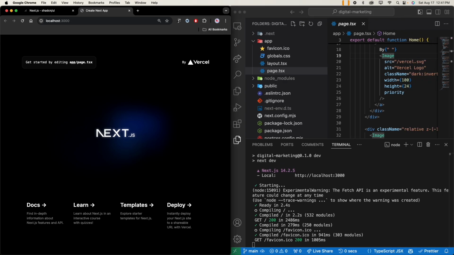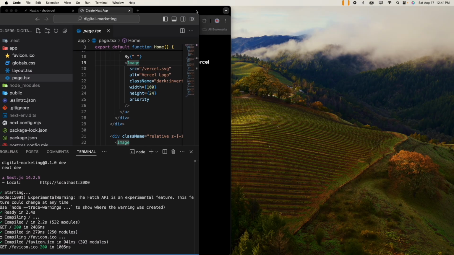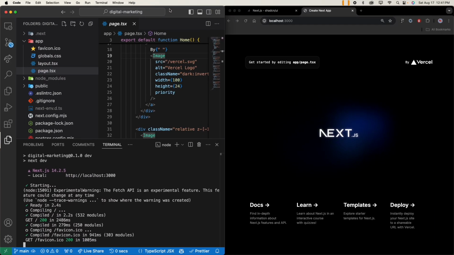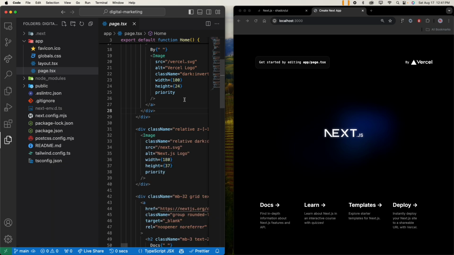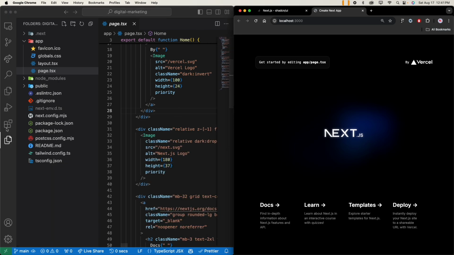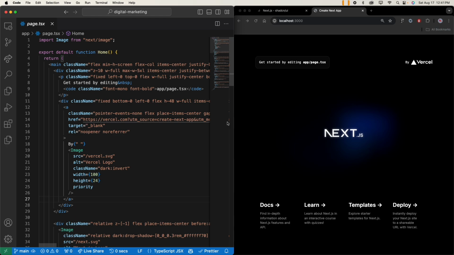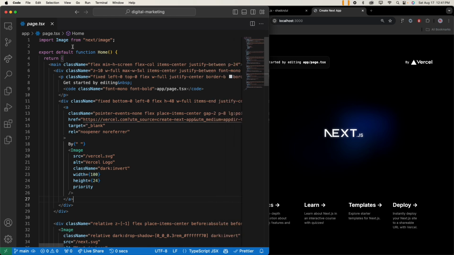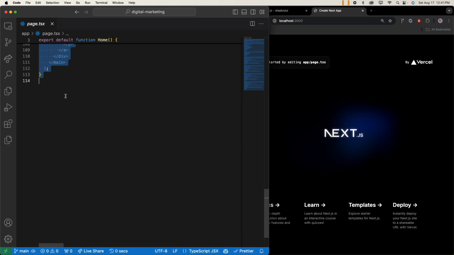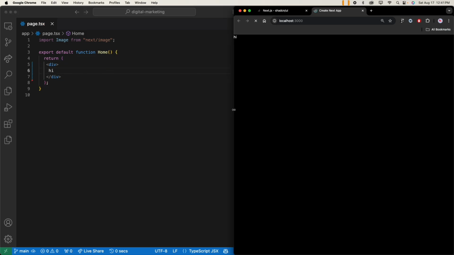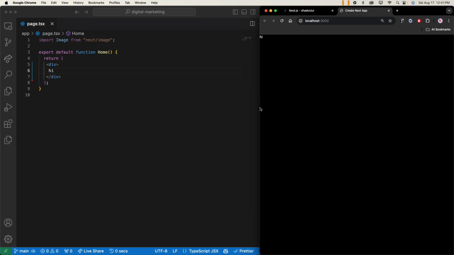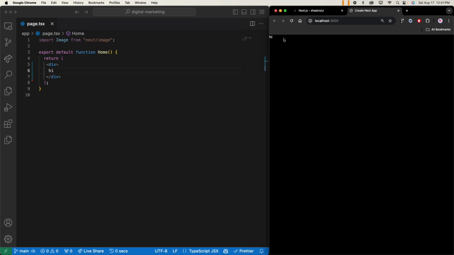Okay, there we go. So now that we have this, I want to rotate these around, and then I want to continue developing. You can minimize your terminal by clicking this right here. And then we can remove all of the code inside of our page.tsx, and we're going to start from scratch. So find the main tag, the corresponding main tag, and then just delete everything, and just put a div inside of here that says hi. There we go. So we can see right here, now we have a message that says hi, which is awesome.